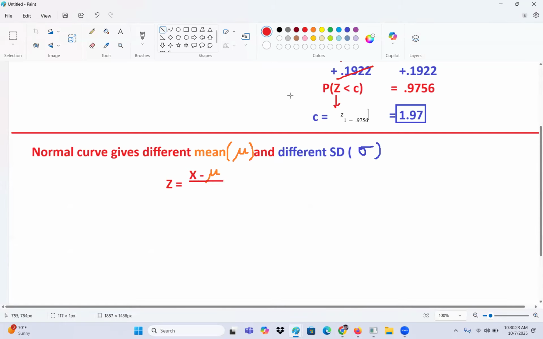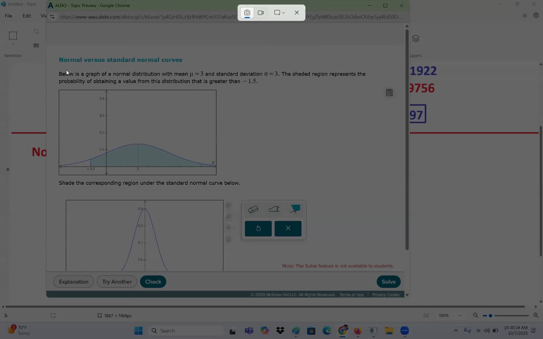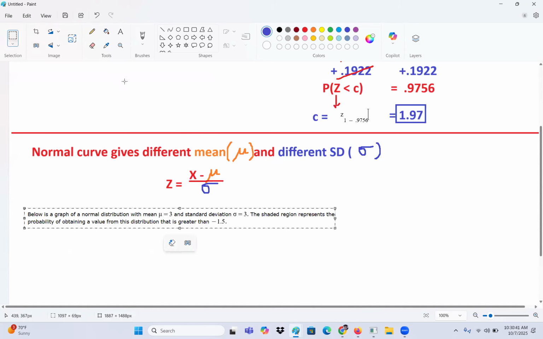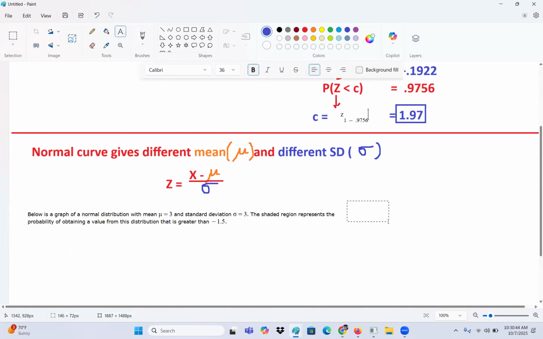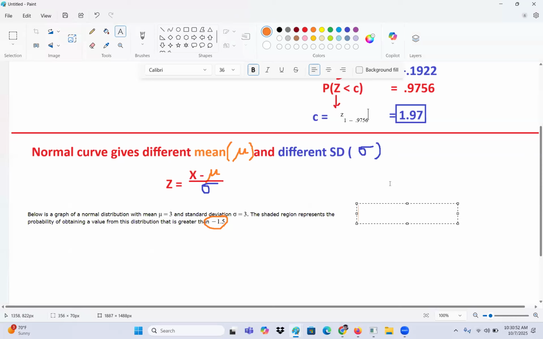Okay, so that should be given from the question. It says the mean is equal to 3. That's what the question says. Again, try to think of this almost like creating a table in your head. I want to get the x. This is going to be the x. They're not very different. You're going to find the z-score, where we're going to get started. So this means you're going to take the x is negative 1.5, minus the mean.